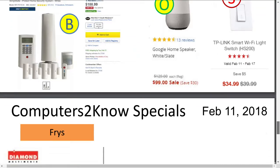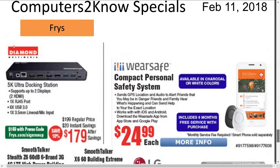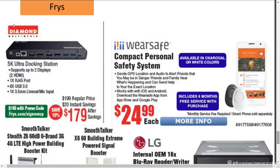At Staples. And finally at Fry's, we've got some interesting stuff there. We've got Diamond 5K Ultra docking station, supports 2 HDMI displays, 1 gigabit Ethernet port, 6 USB 3.0, and line mini plug line in and out microphone for $179, $20 off.